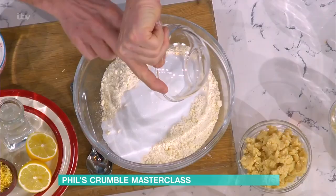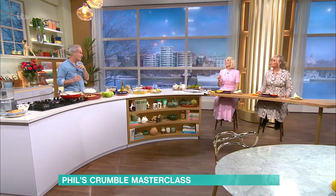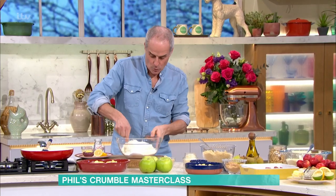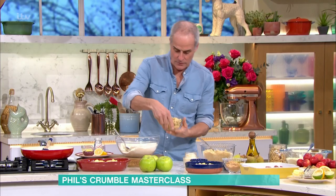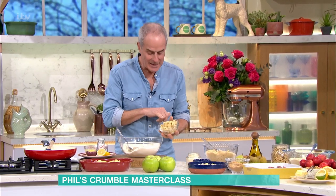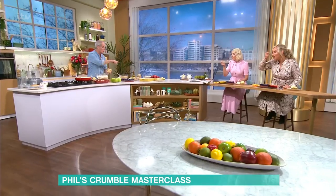Then you add the sugar — any sugar, it's just caster. If you put more granulated sugar it would be crunchier, but it will melt at a certain temperature in the oven. All you do is stir this in with a spoon. Don't put it in the machine, because if you over-blitz it, it goes like pastry — once you've had the sugar in. However, if you want to make a granular topping, I actually quite like it like that because it goes into little crunchy lumps. So if you go too far and make a mistake, keep watching.